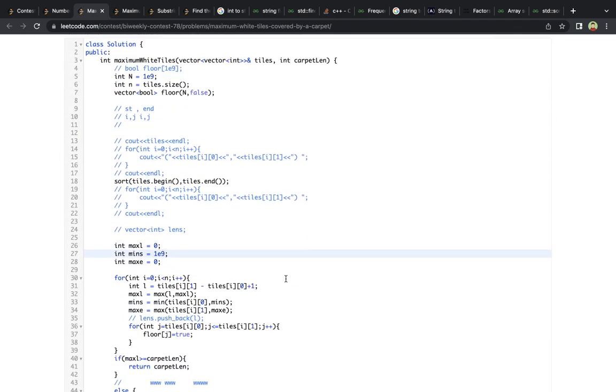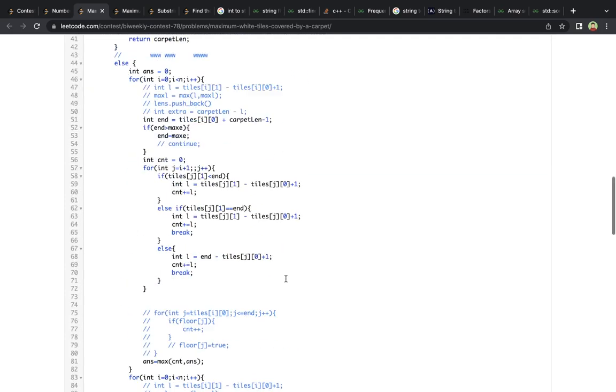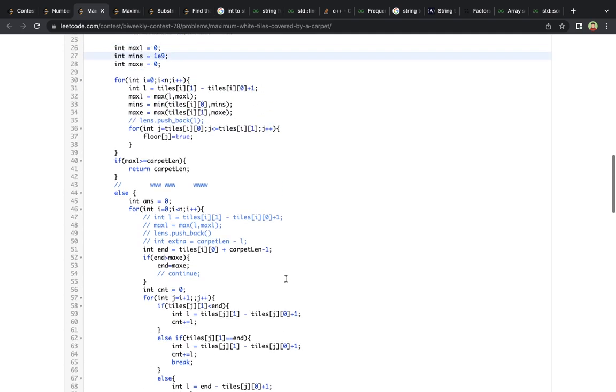That is messed up. Like, if this is the max end, then why can't I make this as my end? Duh.